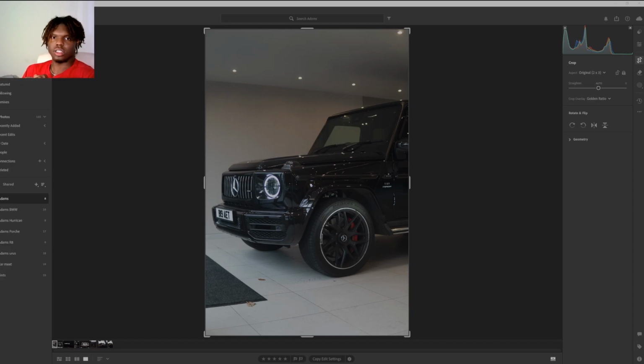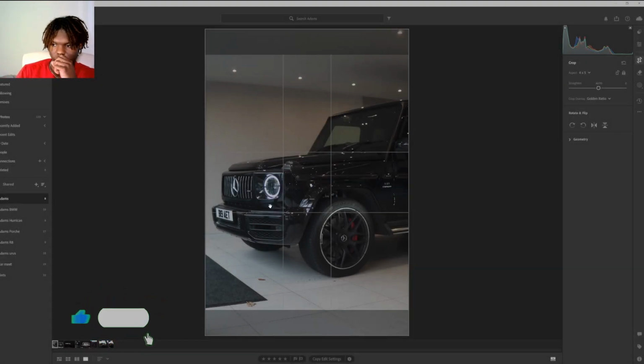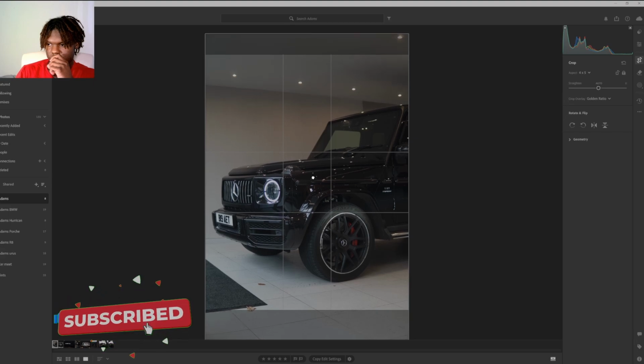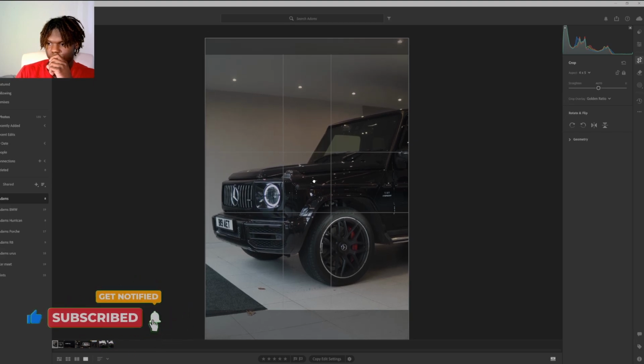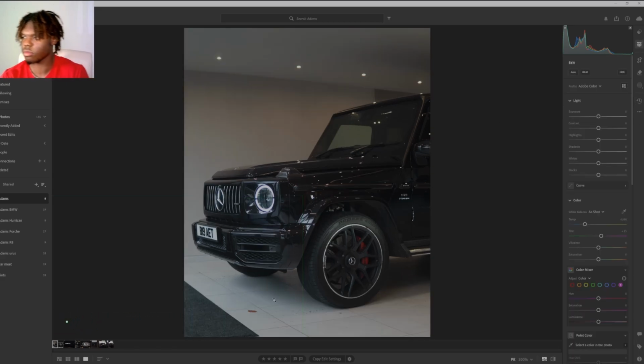So first, right here, I'm gonna start on the aspect ratio. I'm going to change to 5:4 because I want it to be boxed for Instagram, so I can upload it on Instagram a lot better. This aspect ratio works quite well on Instagram, so I'm going to stay right there. I'll put it a little higher. I'm cutting out this leaf right here, and I can take this leaf out right there. Boom, so now we got this.